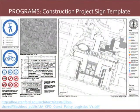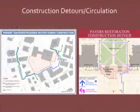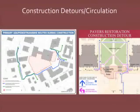I think it was mentioned earlier, there is a standard construction sign that is required by the county for most of the major projects. We're also working on a program, and please feel free to contact us. If you're doing something visible outside and you think people might be interested in what that is, give us a call. We have a template for that. We did paver restorations in the quad, and it was very helpful to have a sign that said, this is what we're trying to do. We're trying to be good stewards of the main quad. We also assist in creating signage, so as students are trying to move around where the concert hall construction might be, we provide directional signage to help them move in a safe way.